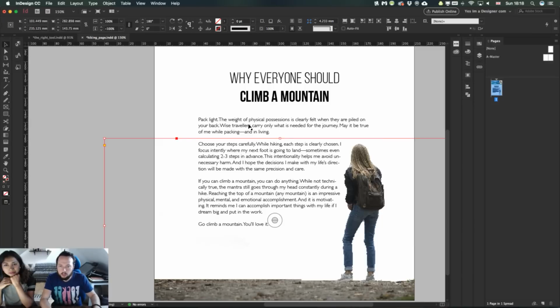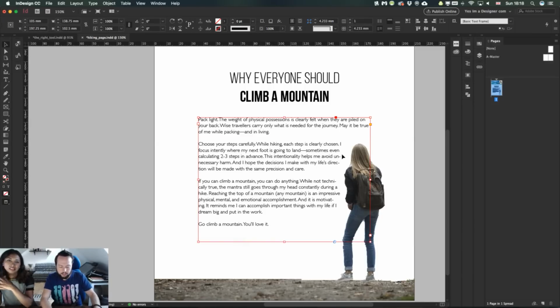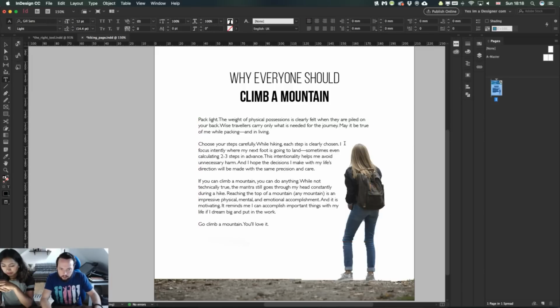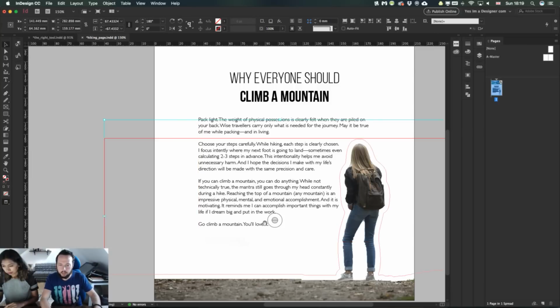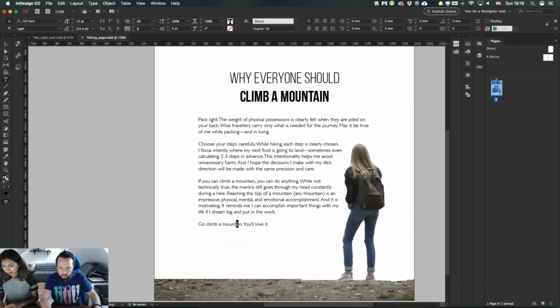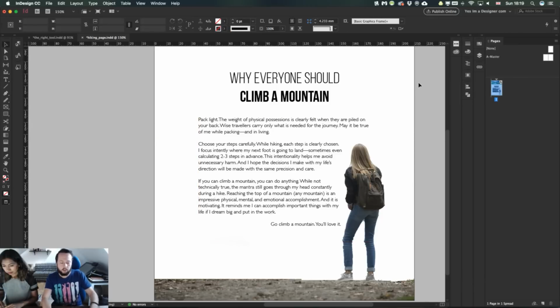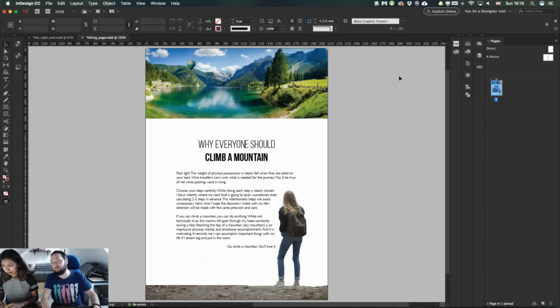And then what I want to make sure is this text doesn't have hyphens. So I will use Command Alt Shift H or Control Alt Shift H to remove the hyphens. And I don't like to have things like the first letter of a sentence starting with I being at the end of a line. So I'm going to press Shift Enter just to bring that down, just to refine the copy a little bit. And then maybe we can have this part of the text, the last sentence, aligned to the right. That's Command Shift R or Control Shift R to align it there. So it's looking a little bit better already. I mean, again, a little bit more interesting.